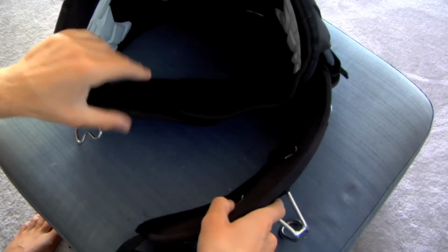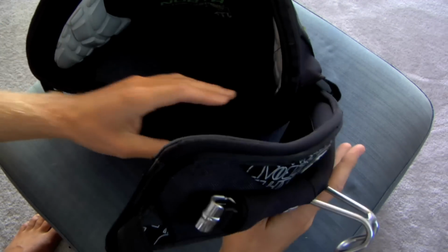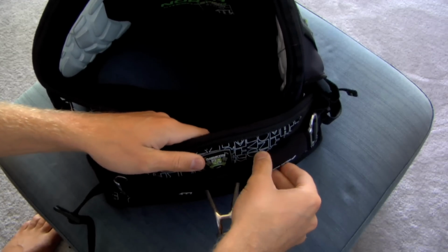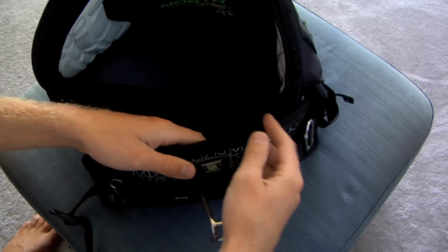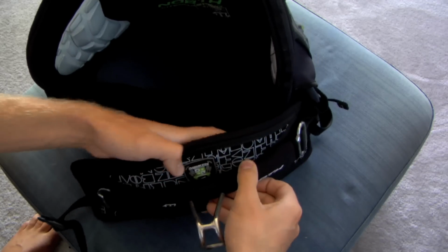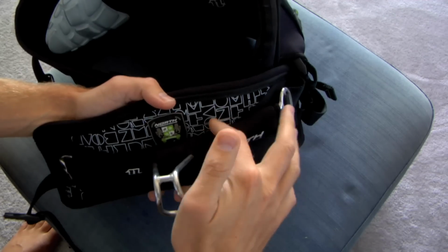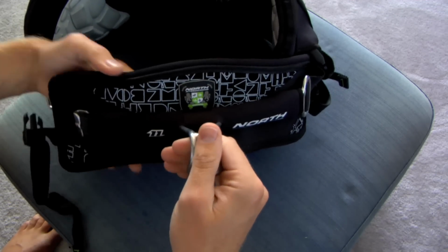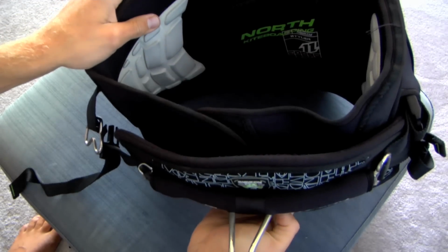Comfort, huge, because it has this huge padding on the front. My last harness rode up, the bar slipped over the top of the padding, and it just rubbed right into your ribs. This one, however, is fused or stitched into the padding, so you'll never have to deal with that bar popping up and jamming into your ribs. It just stays put the entire time.